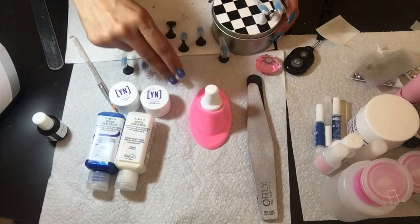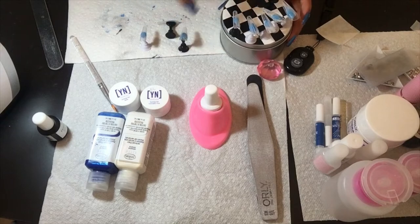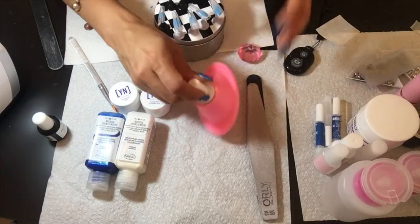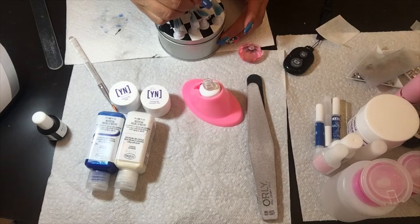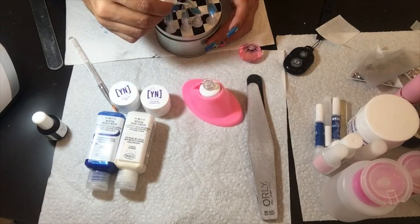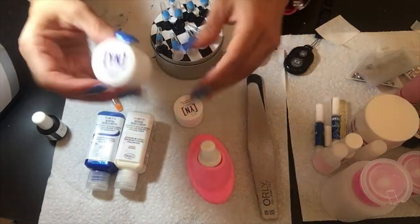And also I'll be showing you how I use it, how I put it together, take it apart, clean it, and put it away. I'm now putting on the blender to make everything adhere to it. And I think I might really prefer to use the hand.